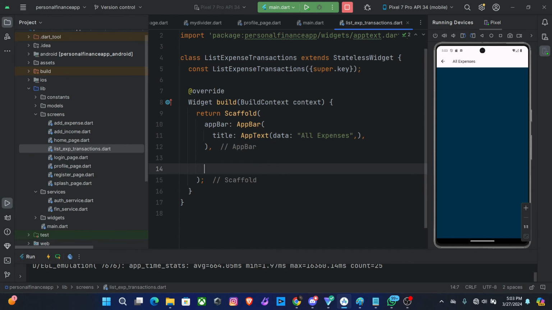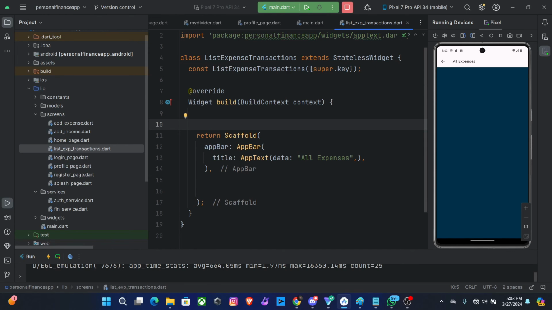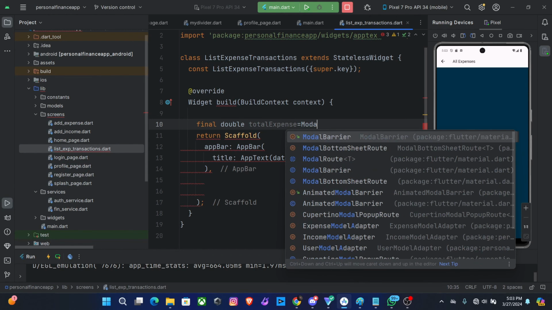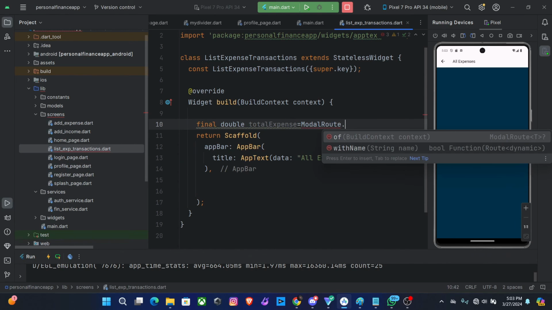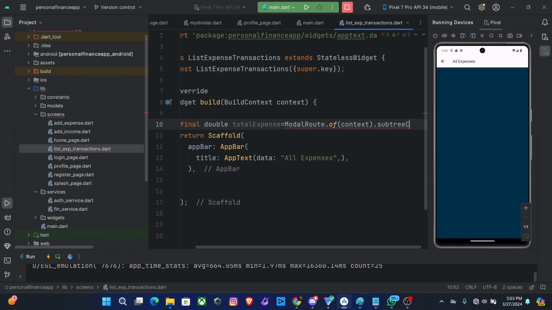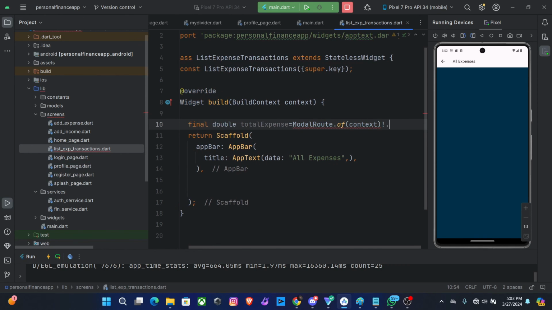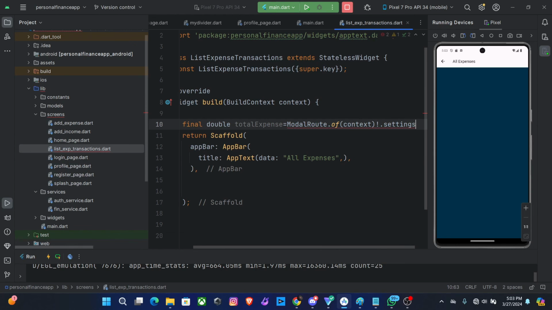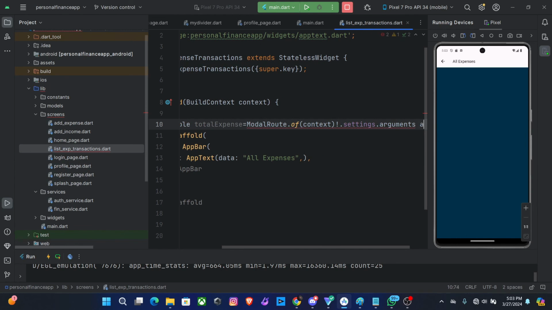So for that, inside this build method, actually I need to get that argument, and I'm going to have a final double total expense equal to ModalRoute.of(context).settings.arguments, and that is nullable actually, as double.